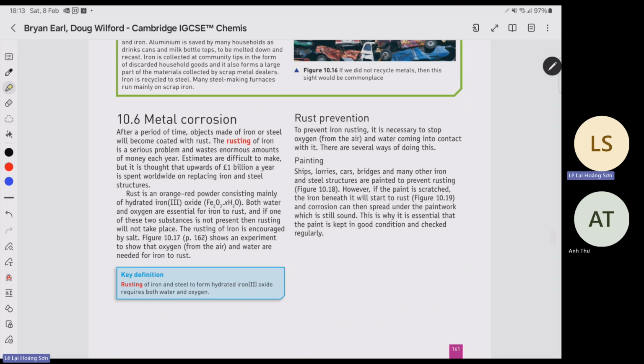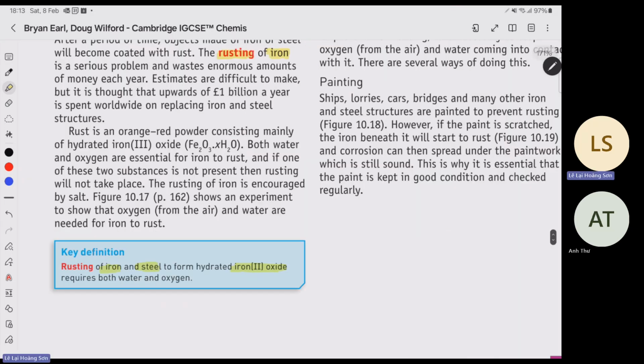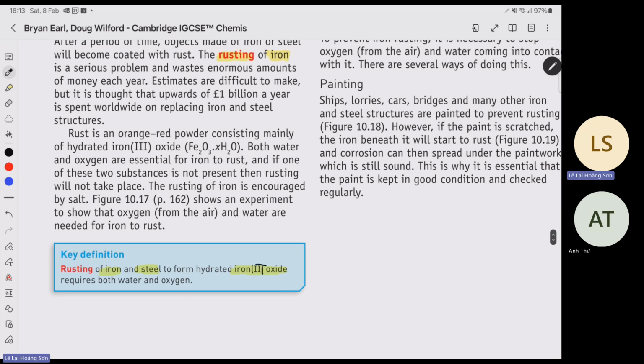After a period of time, steel will become rusted. The rusting process is very serious for iron. Rusting can happen for many elements, not just iron, but iron is the easiest one to get rusted. When we talk about rusting, you need to understand that rusting is the process of converting iron or its corresponding steel, which is the alloy of iron, into the oxide of it. The oxide is mainly iron three, not iron two here. Actually, the iron three.